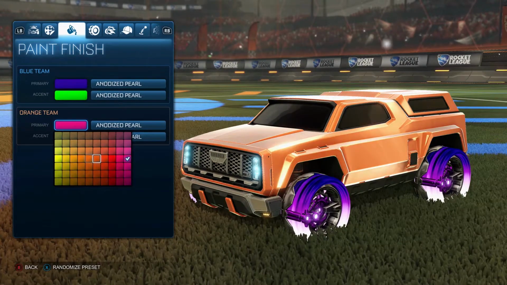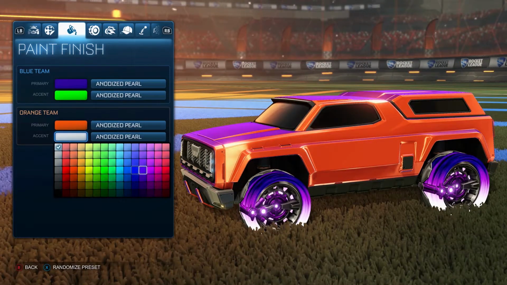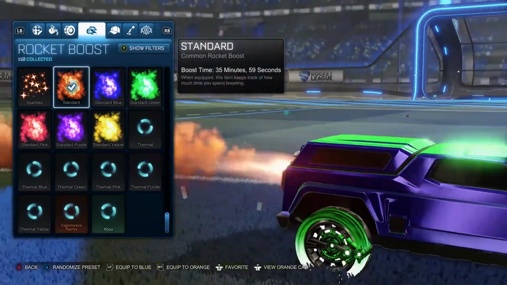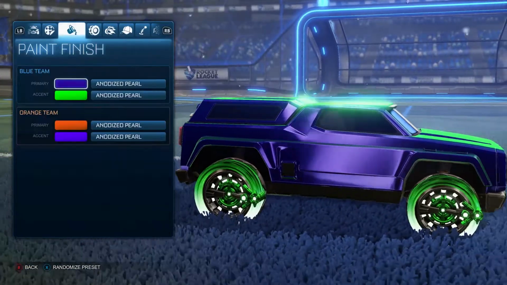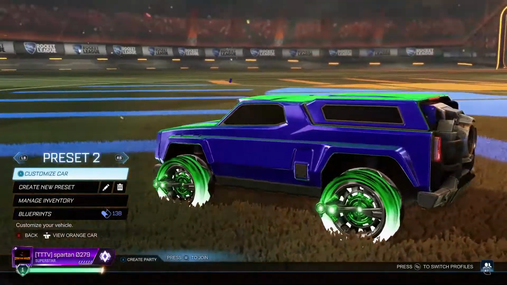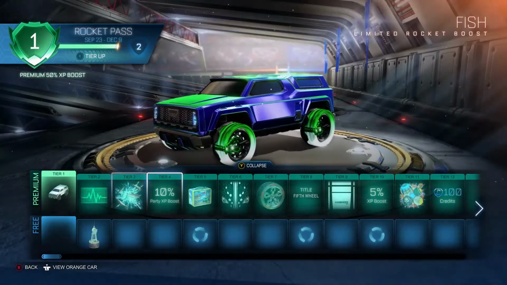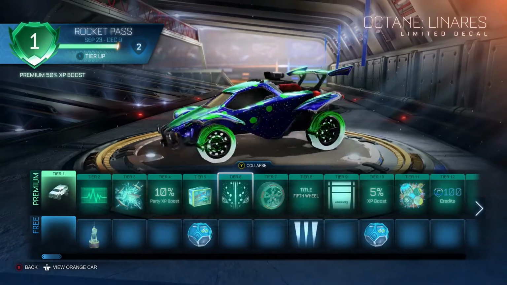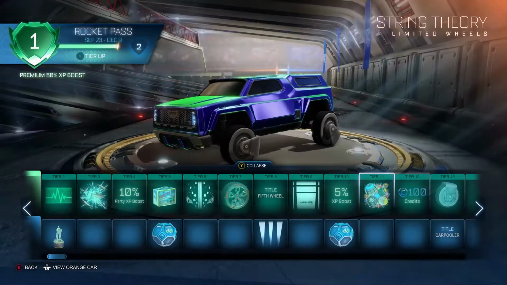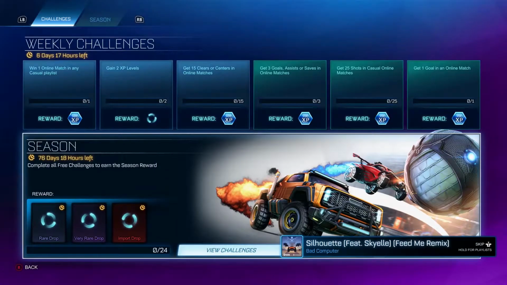So, first thing, obviously, there's a new Rocket Pass with all new goal explosions, cars, decals, the usual stuff. But more importantly, they kind of changed how challenges work. So there's the weekly challenges, which are still the same, but there's seasonal challenges, which are just harder, that occur over the entire season, and you get bigger rewards for. And again, just like before, there are standard and MVP, or whatever they choose to call it, versions of these challenges, depending on if you have the Rocket Pass or not.